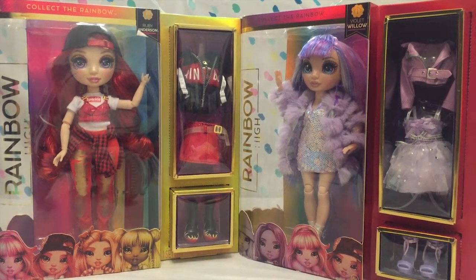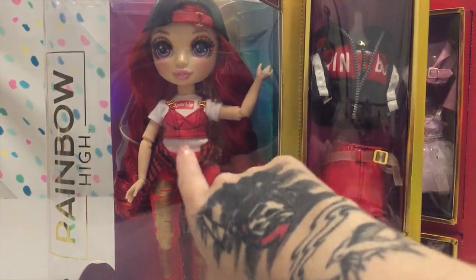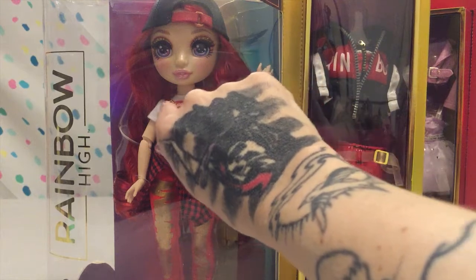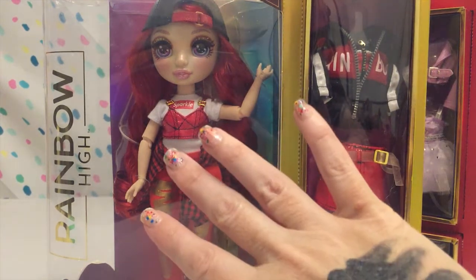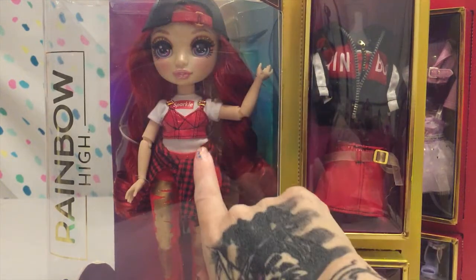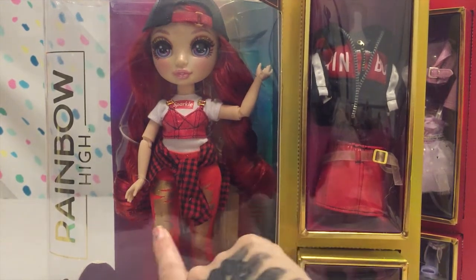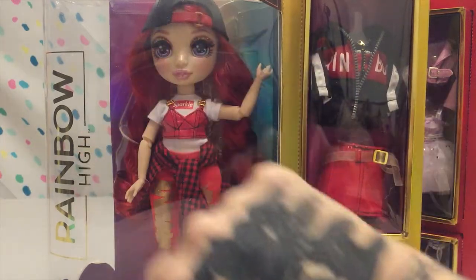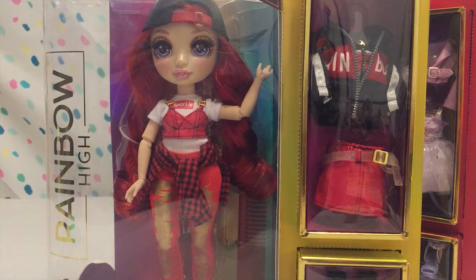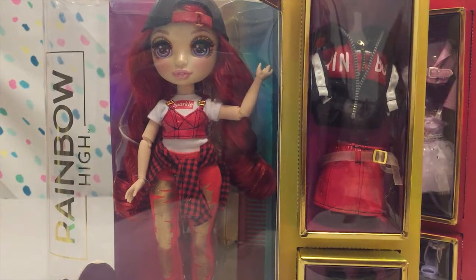But let's not go on forever because we've got dolls to unbox. So here's Ruby in her box. She has a white t-shirt underneath, kind of a bustier, and this one has little buckles on it. She has a wraparound flannel shirt — it looks like it's not an actual shirt, but we'll see when we unbox her. She has some red pants, like kind of a denim, with a gold graphic on them. Then she's got some little black and red heels. She has a trucker cap, which I think is a really cool detail. The other dolls do not have anything like that. She also has another outfit, just like all the dolls in this series have two outfits.